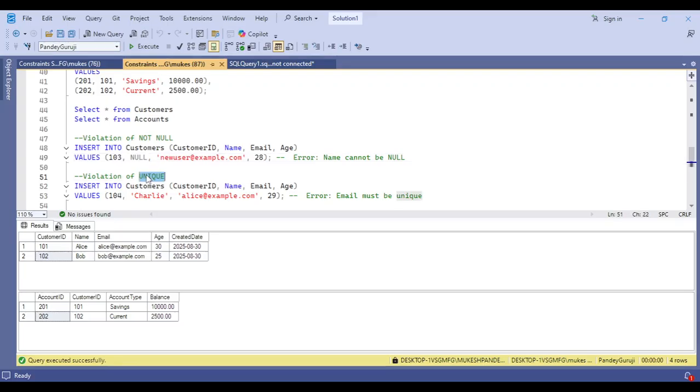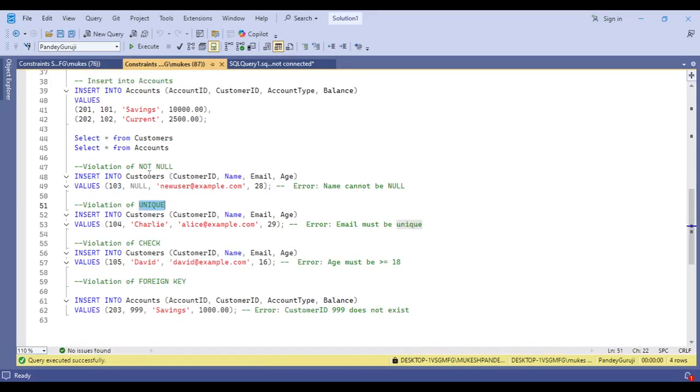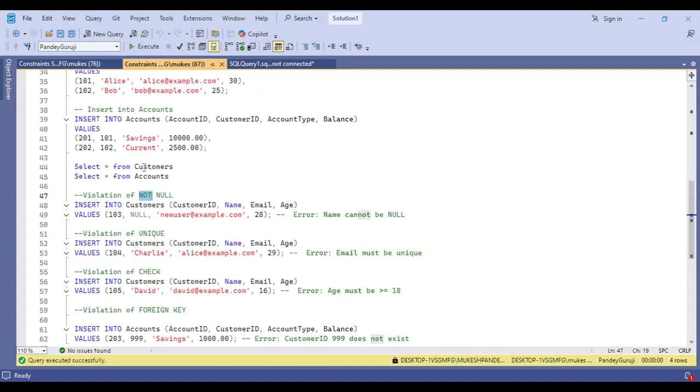Okay, so I'm first validating the not null constraint, or rather the violation of the primary key.